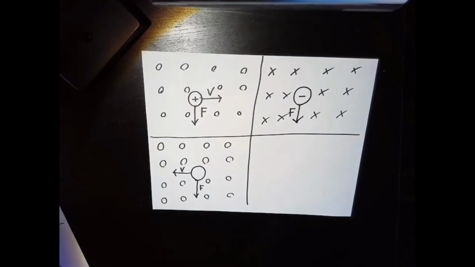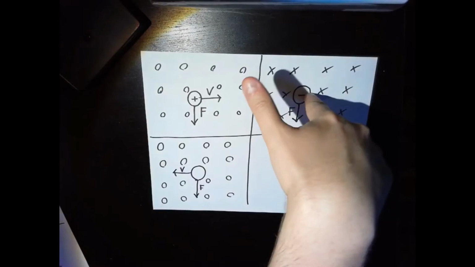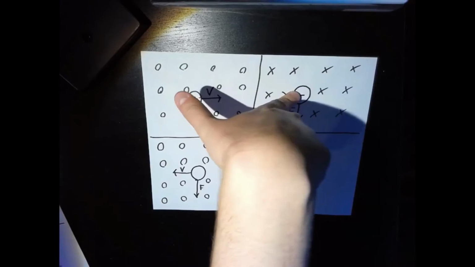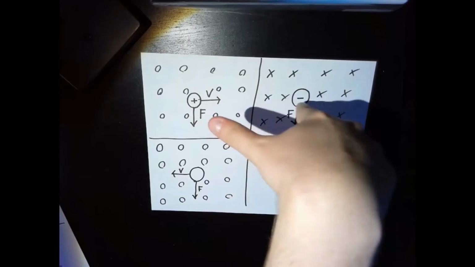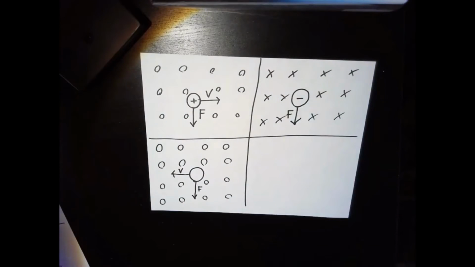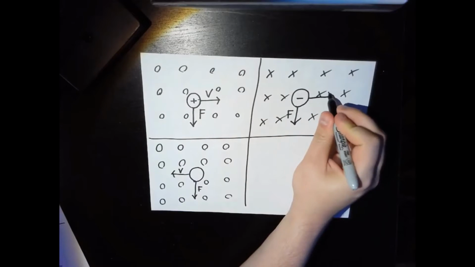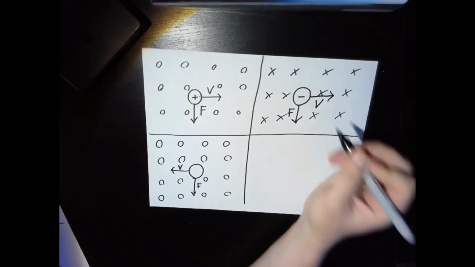For the second problem, I'm missing the velocity of this negative particle. So again, I'm going to use my right-hand rule and say that the magnetic field is pointing into the page and the force is pointing straight down. And so I would say that, oh, look, my thumb is pointing this way, so that would be the velocity. But my thumb represents the velocity of a positive particle. So if a positive particle would be moving this way, the negative particle would be moving this way. So that would be the velocity for that negative particle.